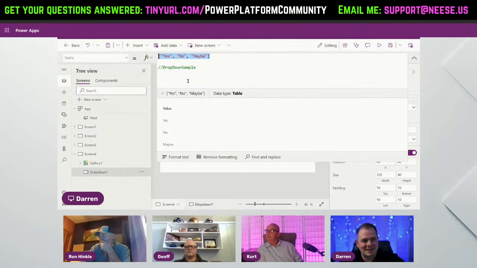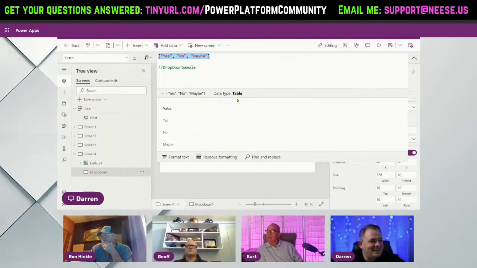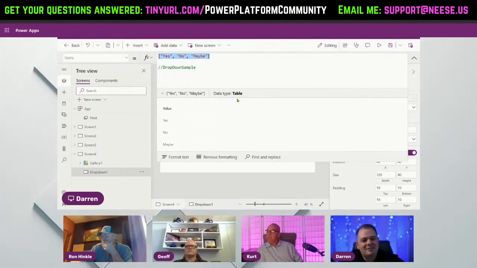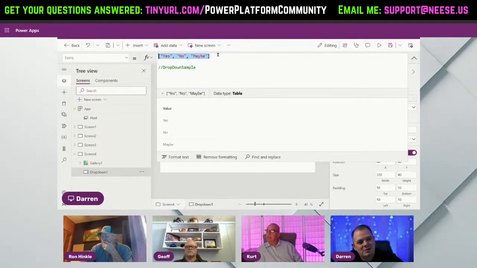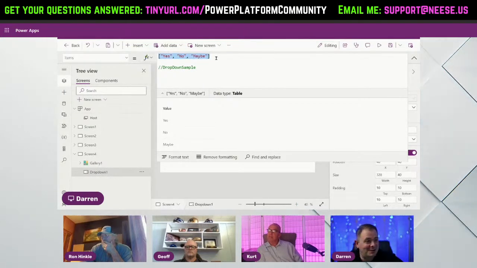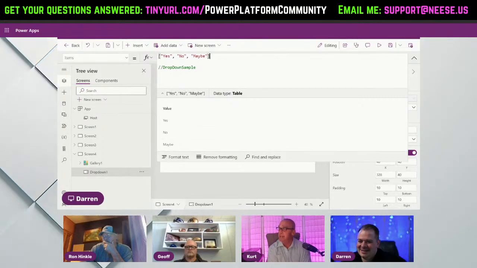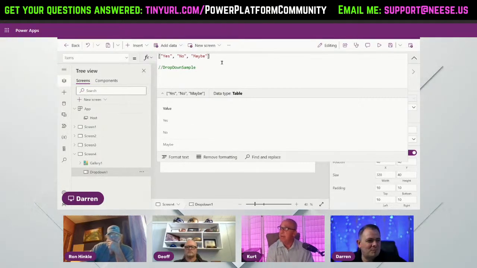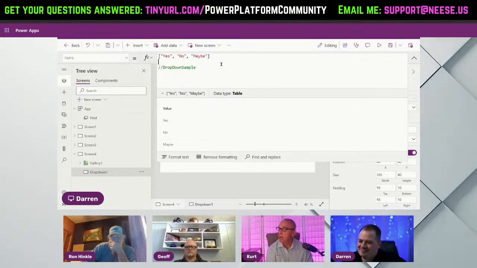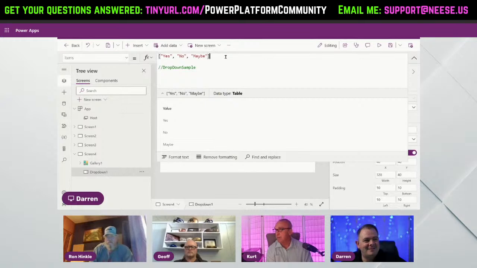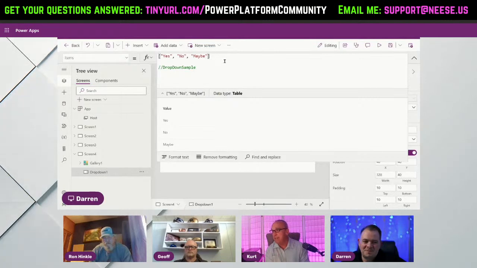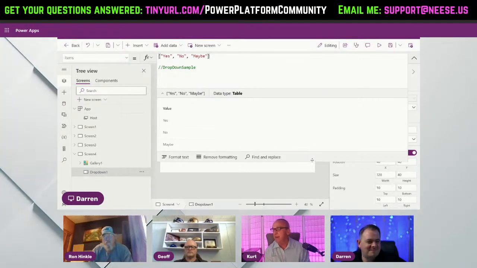Absolutely. So now if I select all this, what is it going to tell me? It's a table. Are there arrays in Power Apps? No, everything's a collection. But sometimes, when I use these square brackets, I call it an array because it looks like an array. It quacks like an array. So by the old day standards, it is an array. A table could not be a table unless it has 2 dimensions or more. Yeah, 2, 3, 4, 5 dimensions. But a one-dimensional array is nothing but an array. It's just a list. It's a pocket of memory with a list of values, like Darren said.